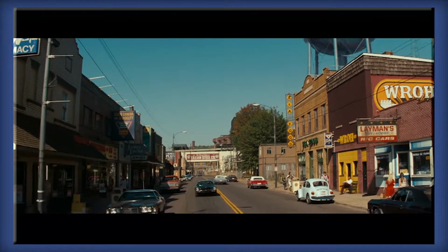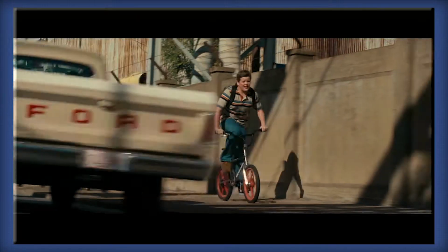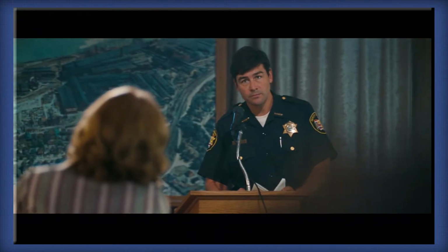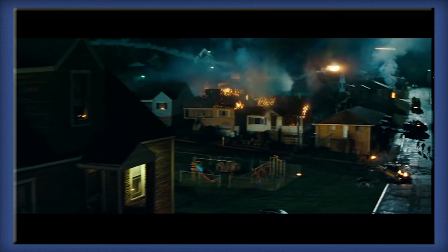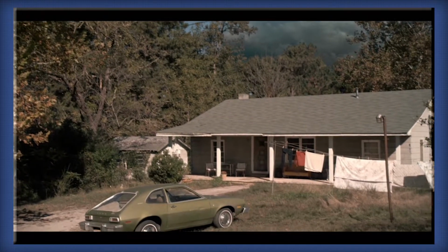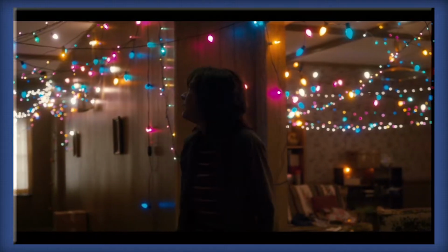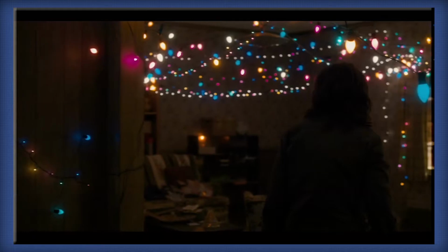In the movie Super 8, the town changes as the story goes on. We see it go from a calm and quiet town to becoming loud and chaotic, finally ending with the whole town going into utter mayhem. Stranger Things does a similar thing with the Byers' house, where in every episode, something about the house physically changes, usually in a way that is impacted by the story and the characters, particularly Joyce.